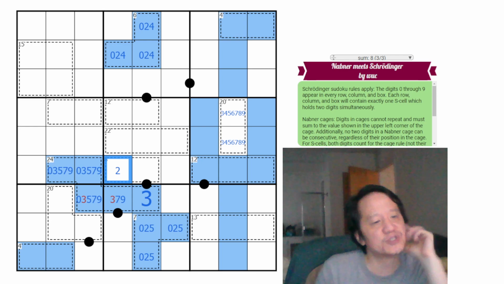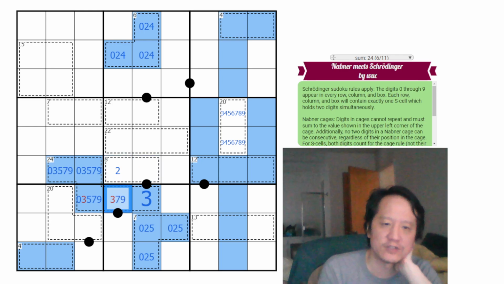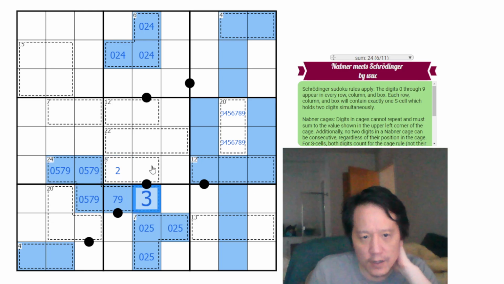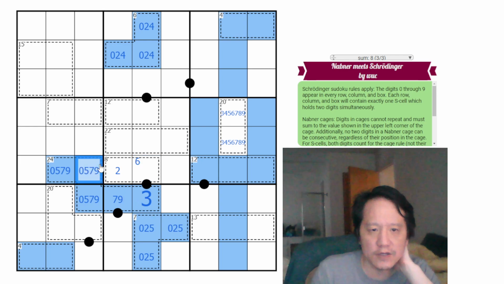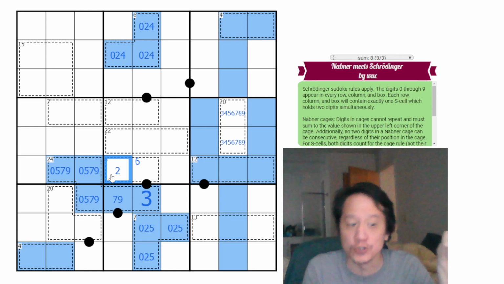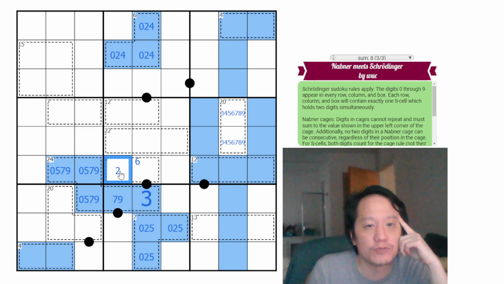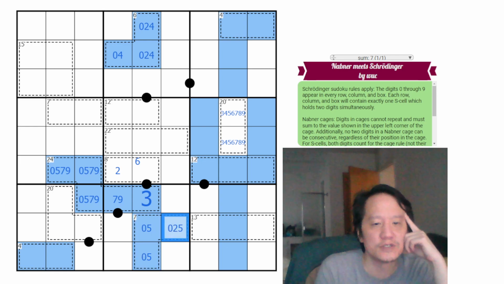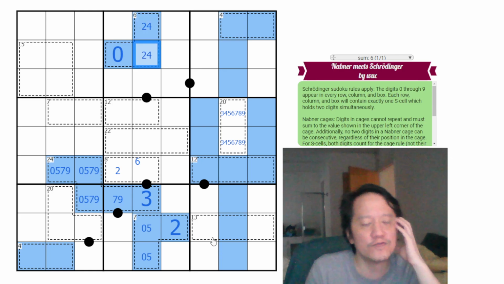So we know the 2 specifically is here. We don't know if that's a Schrödinger or not. So none of these are 3. This has a value of 6. Okay, this has to have a 2. It can't be 1 and 1. It could be 0 and 2, or it could just be 2 by itself. So we know the 2's here. So this can't be 2. So therefore this has to have a 2, which means this cannot be 2, which means this is 2 specifically. So this cannot be 0, this has to be 0. So we know it's 2, 4.